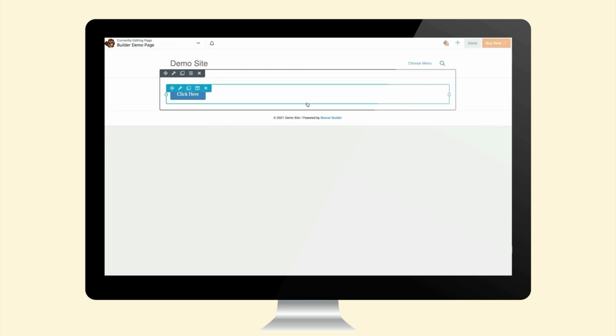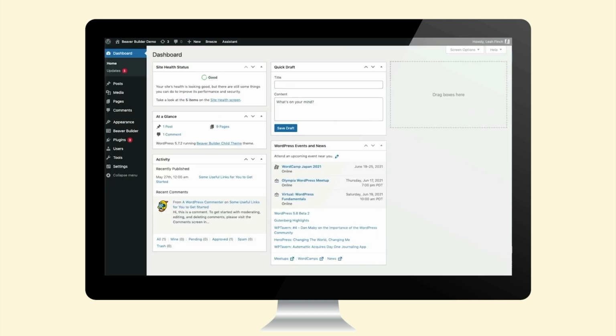Now let's go to our dashboard to check out some settings I think you might want to know about. This is going to look a little bit different on the demo site, but I'm just going to show you this from one of my sandboxes. So from your WordPress dash, there's a tab on the side that says Beaver Builder, and there's a bunch of settings there that are worth checking out.